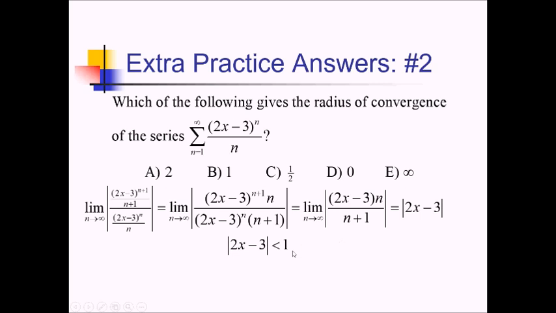And to get the radius of convergence, which is really what they wanted here, I need this x in this absolute value to have a coefficient of 1. So to get that, I simply have to divide everything by 2. So that'll give me absolute value of x minus 3/2 less than 1/2. And then the radius of convergence is just whatever's on the other side when you have that coefficient of 1. So that's just going to be 1/2, which is answer choice C.